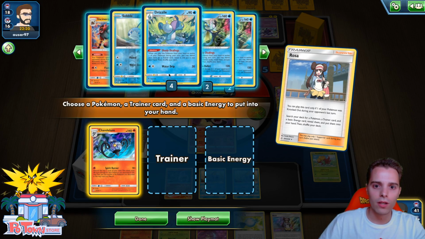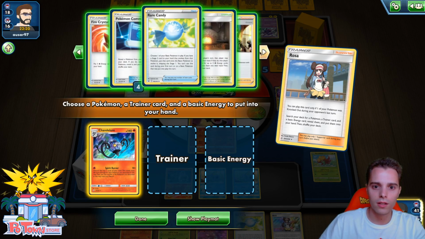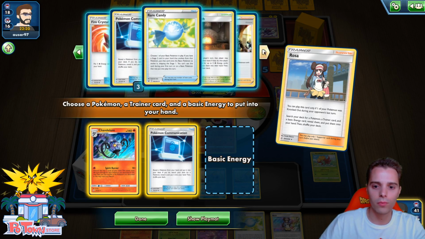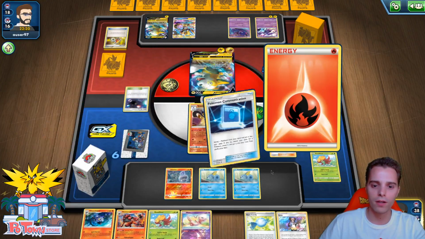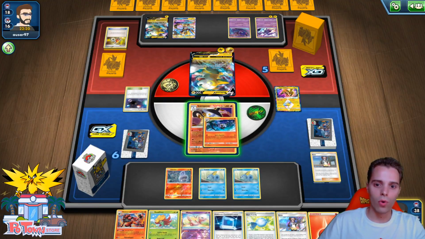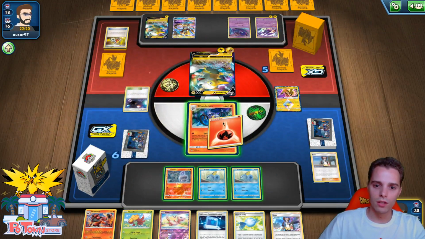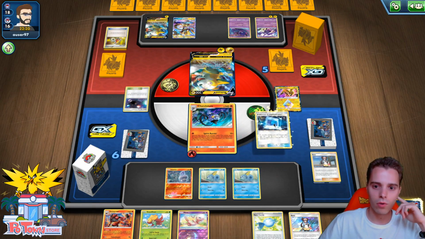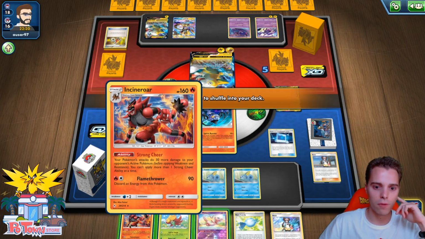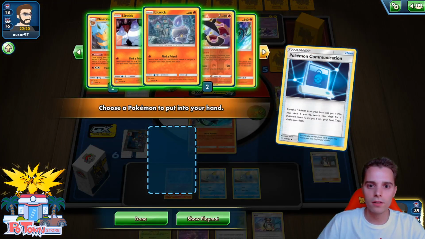But for now, I think we can just go for a trainer card as well. Do we need anything else? A Communication is fine, so we can get some more item cards and a basic energy. I think this is the perfect setup right here. So in this scenario, we evolve into Chandelure. We get an energy onto him. And then we're going to use Communication. I think we're going to be putting the Incineroar back in the deck, so we are having a chance to discard it, which will help out a ton.